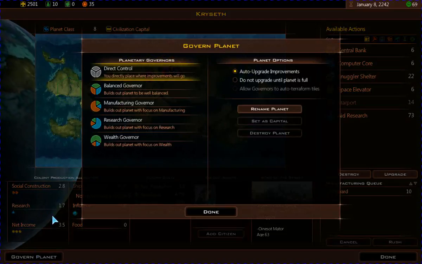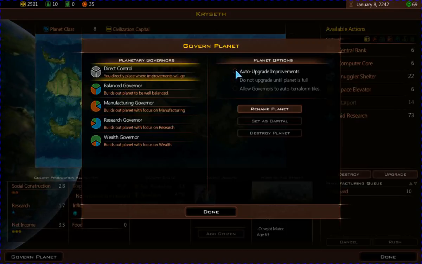Okay, some of this is basically my idea. Auto upgrade improvements. I don't actually want that, but if I had that, so do not upgrade until planet is full, I would actually probably have that on. I'm just going to turn auto upgrade planets on because most of your upgrades are going to require resources. And now that it does that, you might want to have that off in the game.